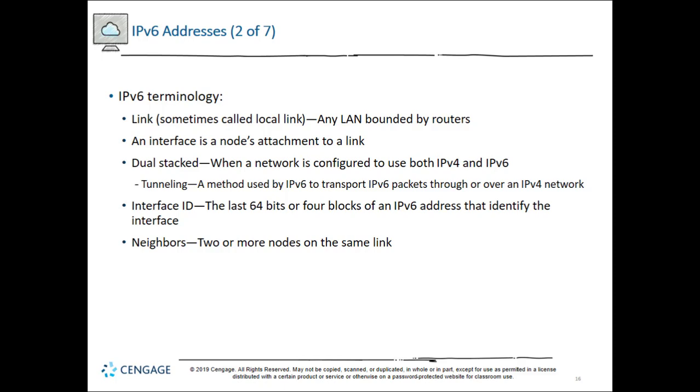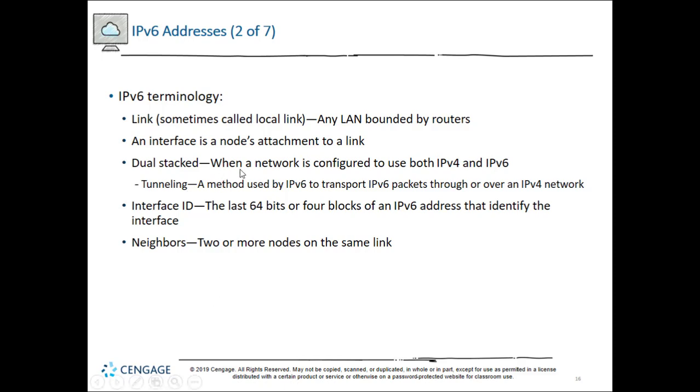Okay, there's different words, vocab, that we need to get a hold of here. One of them in IPv6 is a link. Now, the local link. See, when we look at our IP addressing, if we do an ipconfig, you're always going to have 2 IPv6 addresses. One is the IPv6 address that we use to talk to all of our devices inside of our network, and one that we use to talk to devices outside of our network. So if you ask yourself, well, this is supposed to be easier, why do I have to have 2 addresses? Well, if you're going to be talking to everybody in the outside world, do you really want them to have a chance to talk to your inside network? No. So we keep a private set of numbers inside, and we keep a public one on the outside that talks to your inside numbers.